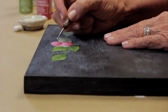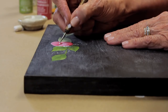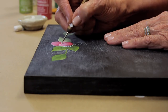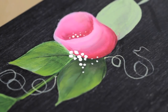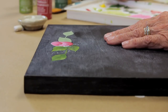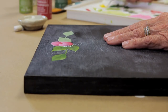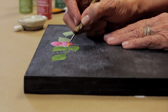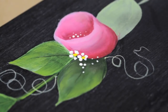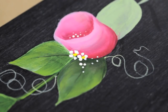And while I have the white on the brush, I want to come right in here to the center of my rose with just a few little tiny dots, because it looks pretty empty there if I don't go ahead and do that. Every little filler flower needs a center, so I'm going to pick up the wonderful daffodil yellow and just come in to the very center of it with a little tiny dot of the yellow, like so. And you can add as many filler flowers as you wish.